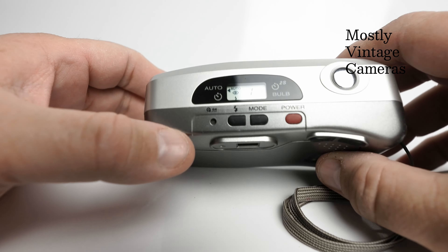Also worth noting in those pictures is the relatively modest difference between the wide end and the long end. As I've been saying throughout this video, if your subject is in direct bright sunlight, no problems at all. Because the sun's off to one side at a fairly low angle, there's a lot of texture and shadows in the stonework — I don't think anybody would be unhappy with that. There's not much evidence of vignetting in these images on a bright sunny day, though we'll see that vignetting does creep in at marginal exposures.